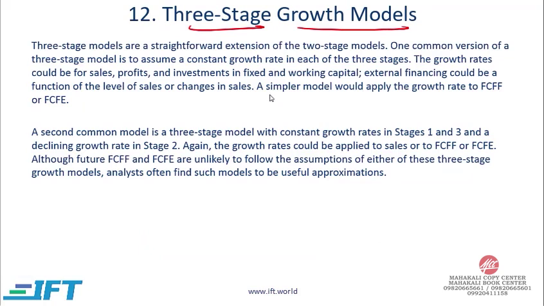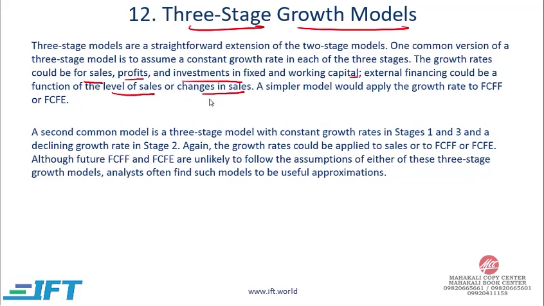This should also look very familiar. Three-stage models are a straightforward extension of the two-stage models. One common version of a three-stage model is to assume a constant growth rate in each of the three stages. You've seen this before. The growth rates could be for sales, profits, and investments in fixed and working capital. External financing could be a function of the level of sales or changes in sales.